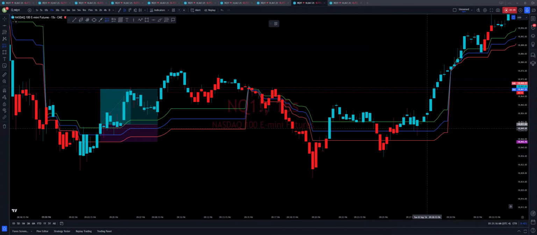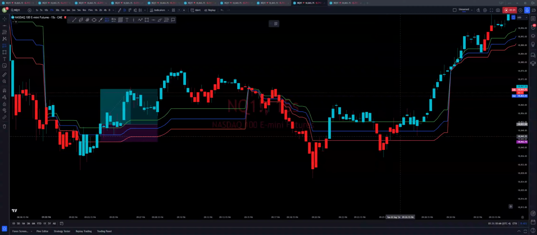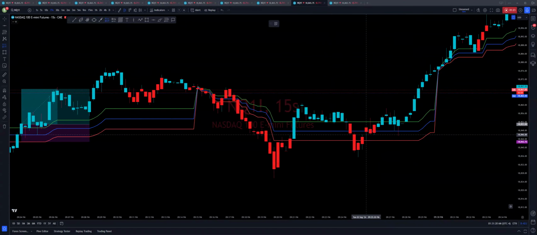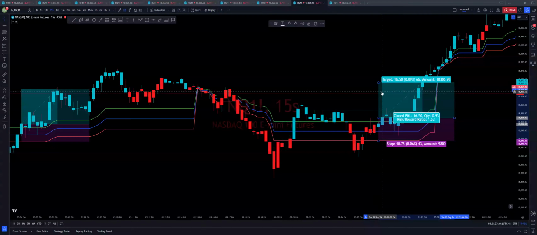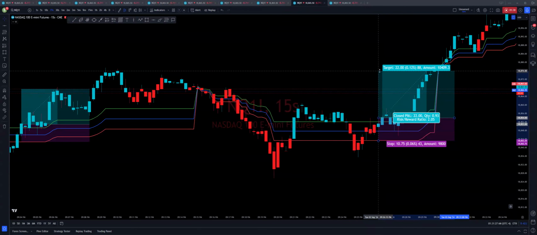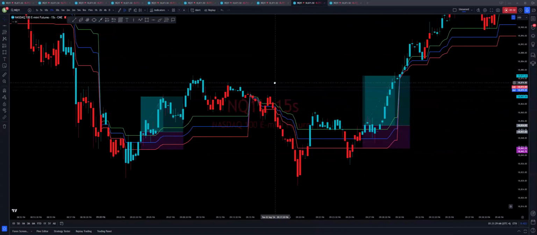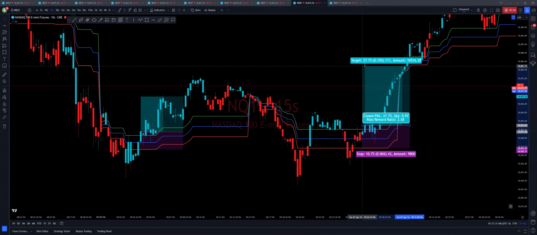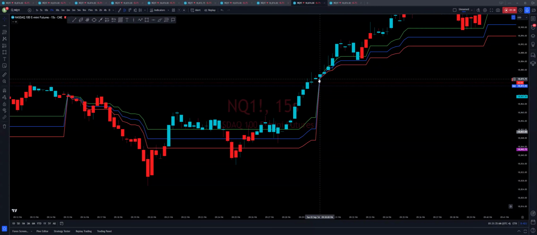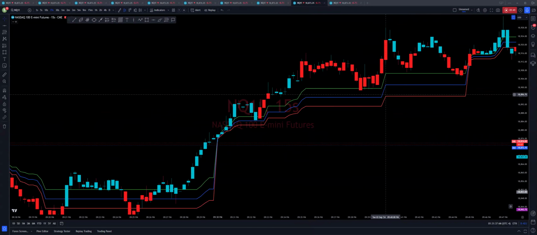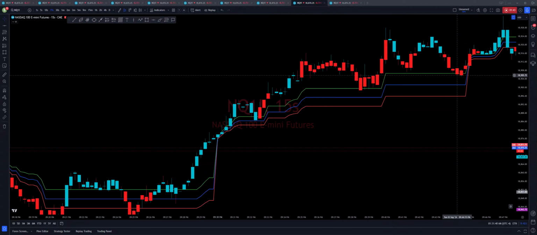This one will result in a loss right here because of the way the stop loss goes. But then we get another cross here and you get another attempt on the same one. And this one ends up going to whatever you're going to target. Usually it's the previous high, or fixed risk to reward, or trailing your stop loss. You can trail your stop loss up the lines like this, and eventually you get stopped right here.